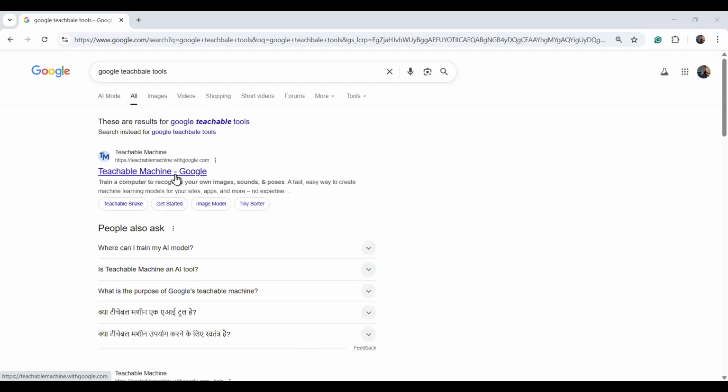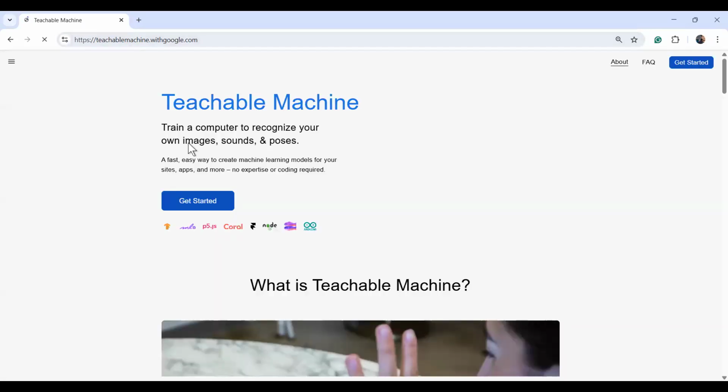Children can use MIT, and they can connect this Google Teachable Machine through the MIT tool, right? So this is one of the common tools. This tool basically works on machine learning. First we have to train this machine, and then we can use it as per our requirement. The tool name is Teachable Machine. You can search for it on Google, and here you can work with this tool in three ways.